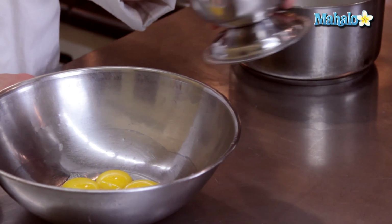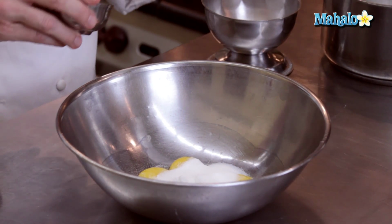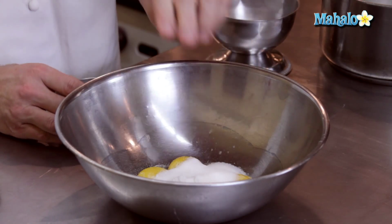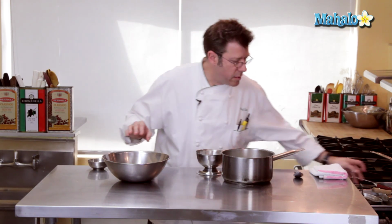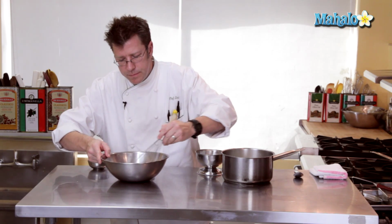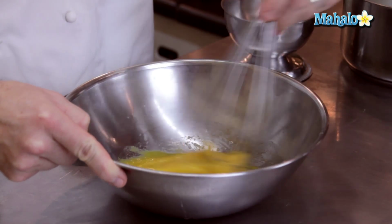We're going to take our sugar and combine it with our egg yolks, our little pinch of salt, and half a teaspoon of vanilla. I'm going to blend these together with a whip. Get them really nicely combined.